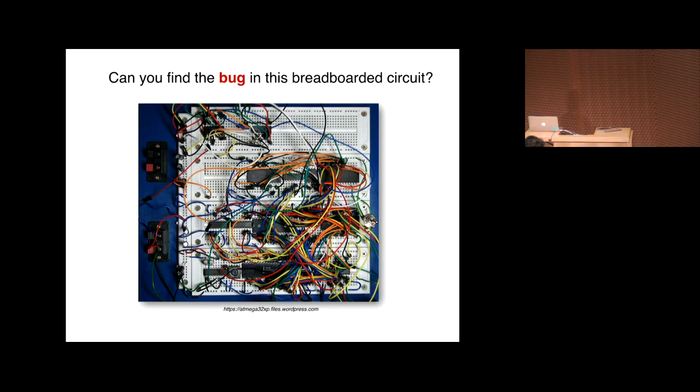Okay, so can you find the bug in this breadboarded circuit? It's right there somewhere, right? That wire came loose. So breadboards are very rapid to create, but difficult to interpret afterwards. And on top of that, they're not very mechanically robust. If you put a breadboard on your self-driving robot and the robot bumps into the wall, since it's all based on spring-loaded contacts, quite likely that something will pop out. And it's also just easy to miswire things on a board.